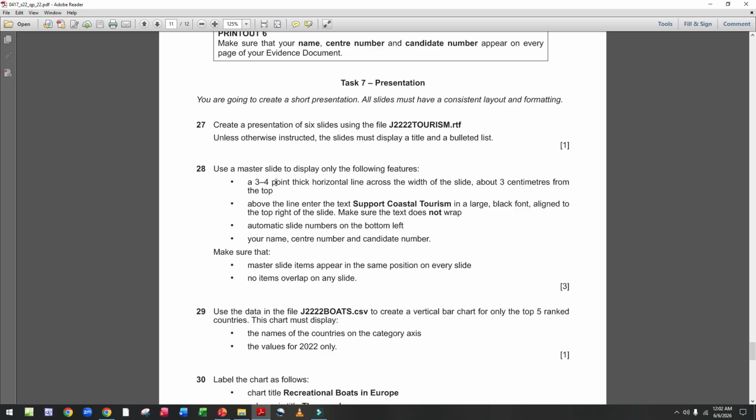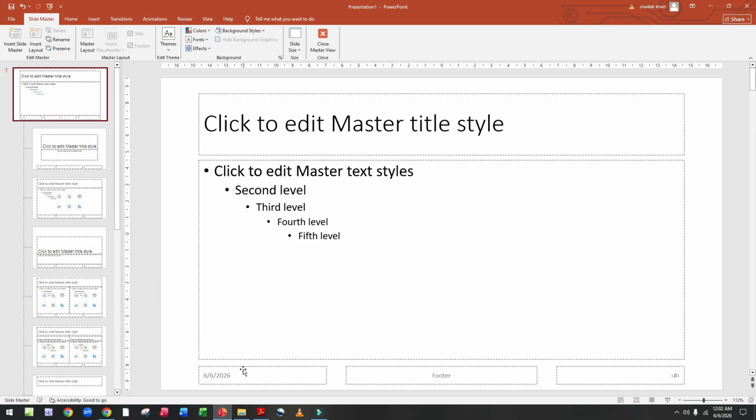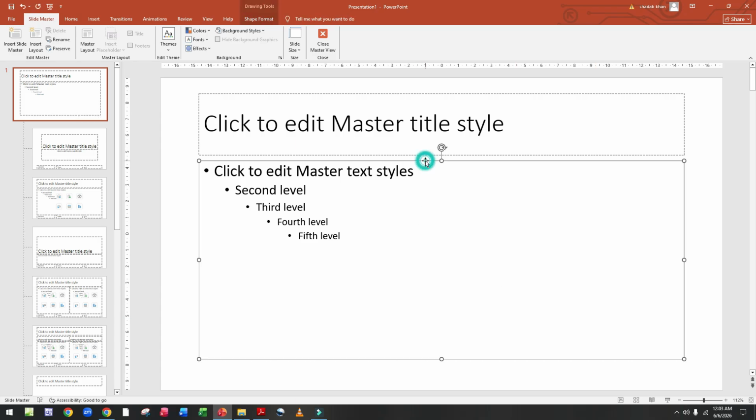A 3-4 point thick horizontal line across the width of the slides about 3 centimeter from the top. Now first we remove the footer. Then we adjust this.